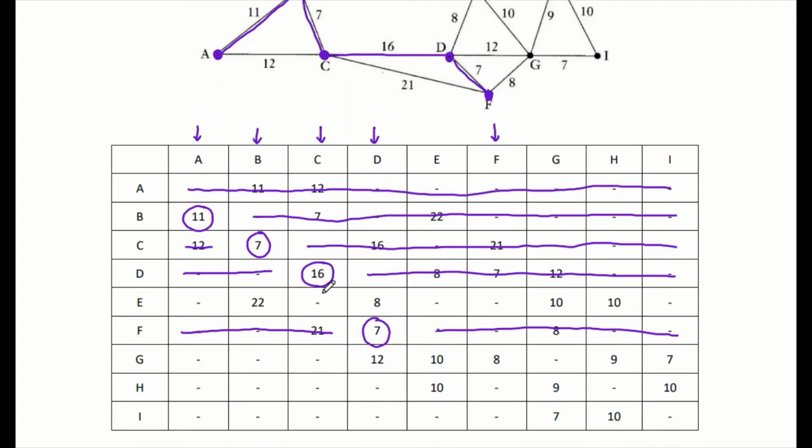So that's why 2, 8, 12, and 8. Which one is the smallest one? Then it depends on you which one you want to choose, because you have 2, 8. It's the same thing when you are doing it in a network diagram, you have 2, 8 to choose from as well. So if I want to make it more organized, then maybe I'll choose E. After I choose E, same thing, I pick vertex E, so draw an arrow at E, then cross off E.